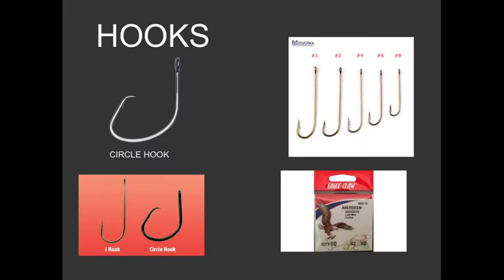Let's talk about hooks. They make, oh, 3,000 or 4,000 different types of hooks — we're only going to talk about two of them. Up here is the long-shanked Aberdeen-style hook, also called a J-hook. This style has been around for a few centuries. It has an eye, a shank, the bend of the hook, the barb, and the point. These are standard fish hooks, particularly good if you're using grasshoppers, crickets, minnows, or worms — they're wonderful for natural bait.